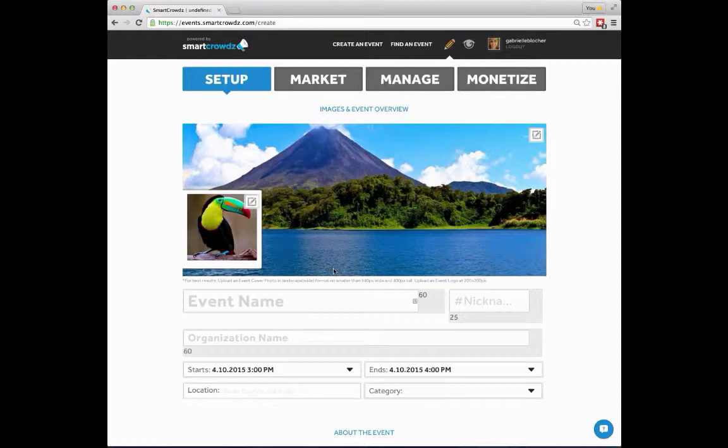Now I'm going to give this event a name, which is a mandatory field, and a nickname, which is mandatory and also must be unique. Pick something for both of these that identifies your event specifically and also makes it search optimized. We can help you out with this if you like. All right, that's the name, and that's the nickname. Here, I'll write an organization, which is not a mandatory field.